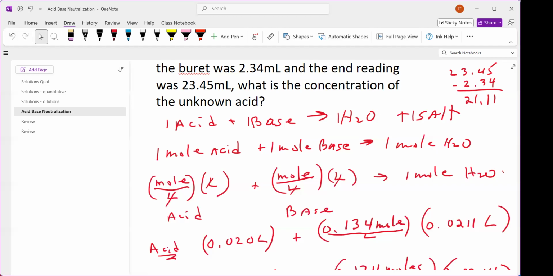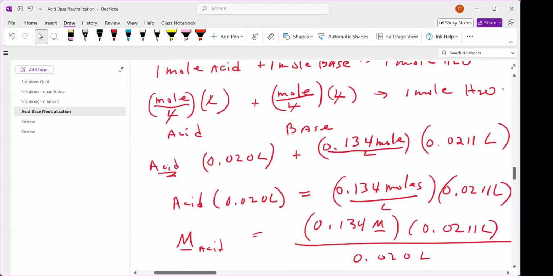Just be forewarned, though, in your next class, they're going to throw a wrench in there and say, well, this is not monoprotic, it's diprotic. Diprotic means 2 hydrogens come off, or triprotic, 3 hydrogens come off. Okay, so that's your background in this. Are there any questions about titration?